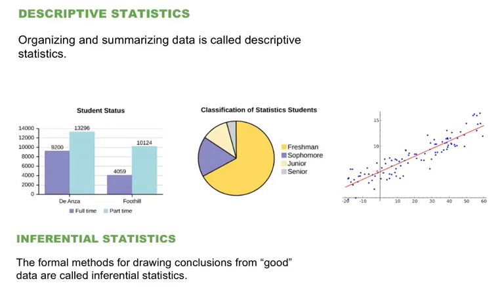And so the descriptive statistics part is actually collecting that data. So making a survey, you have all of this data. You want to make sure you organize it in a nice way so it's easy to interpret. That's what we call the descriptive statistics. Once we go through the data, we want to see what it's telling us, and we want to make some conclusions and make some inferences or kind of educated guesses. That's what we call inferential statistics.